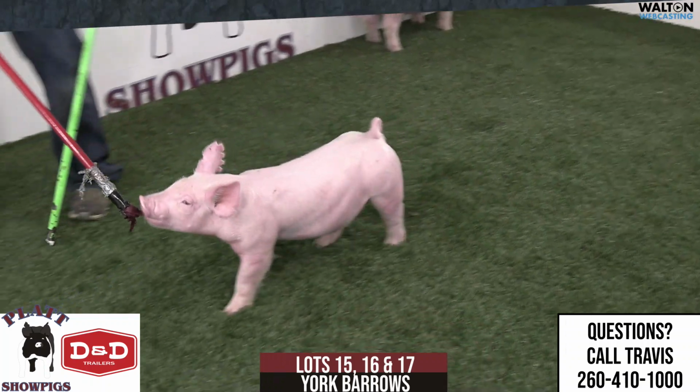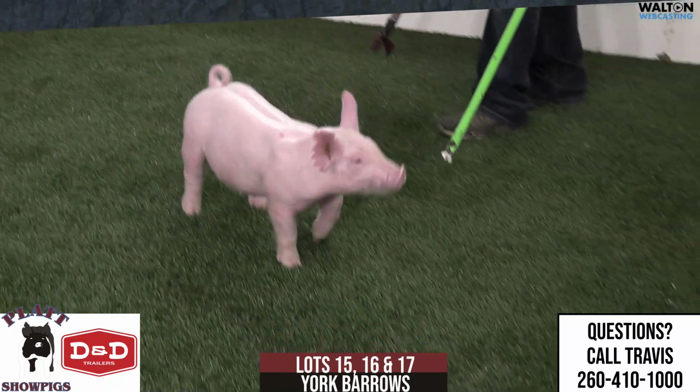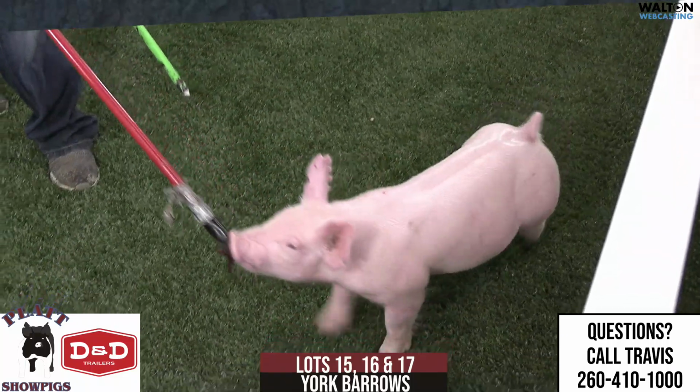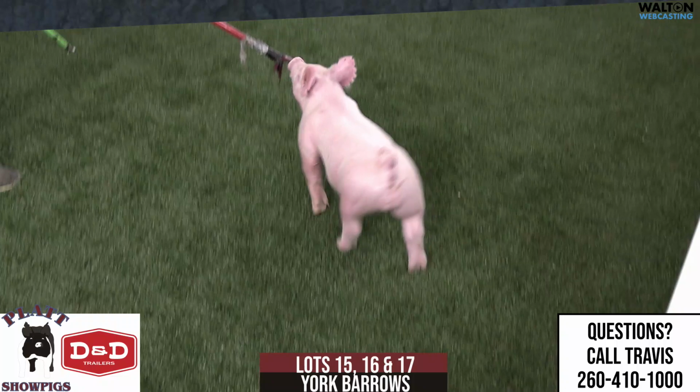This guy here is stout. He's heavy-boned. He's a shorter-bodied kind of a hog that's still attractive enough. And like I said, I think he stretches into that July, August setting with no kind of question if the age allows it. But one that offers bone, structure, width, and power. He's coming and going with enough, and I think an easy feed and easy setting kind of a pig if you want to shoot him on down the way there.